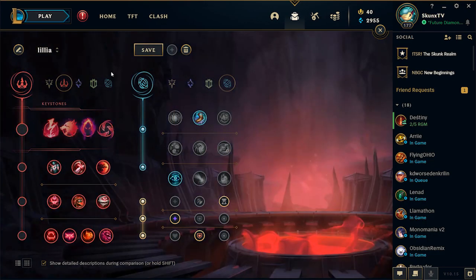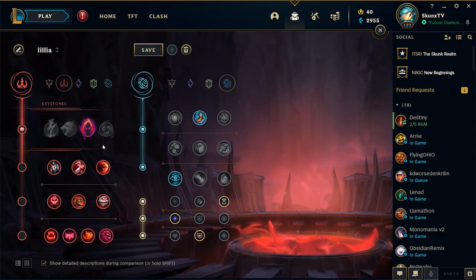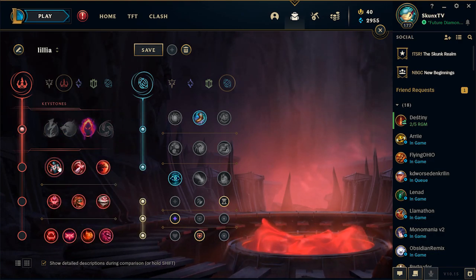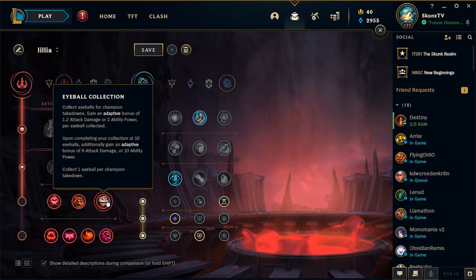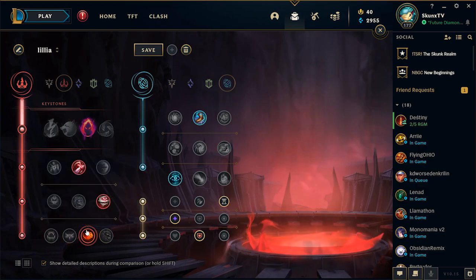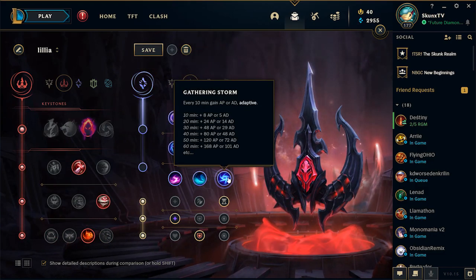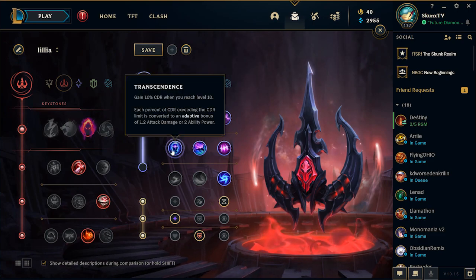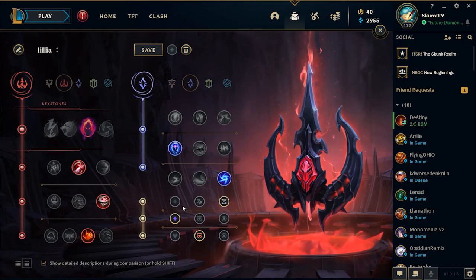Another type of build you can do is Dark Harvest. This is only if you're very comfortable with Lillia. I'd definitely go Taste of Blood, Eyeball Collection, into Relentless Hunter. And then for the second, I would definitely go Sorcery into Transcendence and Gathering Storm, and I would keep this the same.